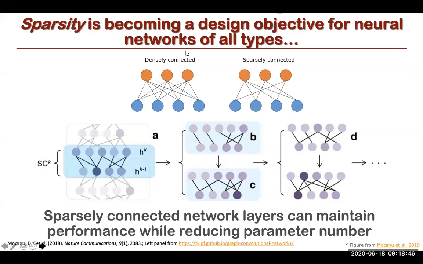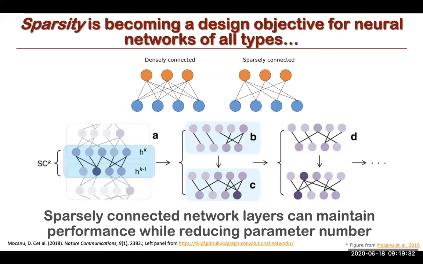Okay, so how do you deal with these huge models, and how can you make the amount of memory required to represent these models less? Well, one of the techniques that people have started to pioneer in machine learning is the use of sparsity. So instead of having all the layers densely connected, as shown on the left here, you have sparse connections. So not all the connections are present. And the challenge here is to come up with a model that maintains the accuracy as you have sparsity.